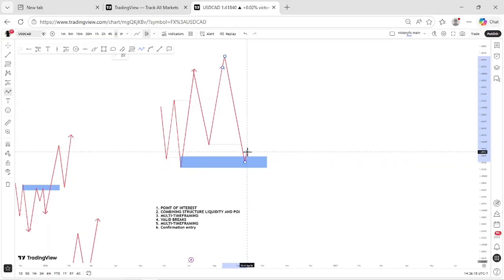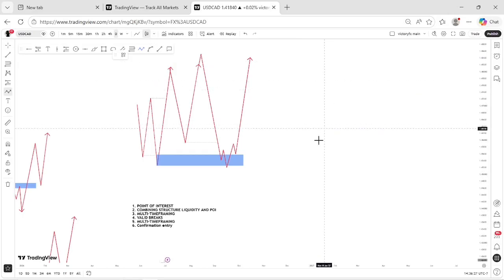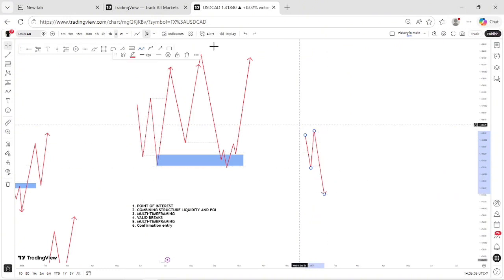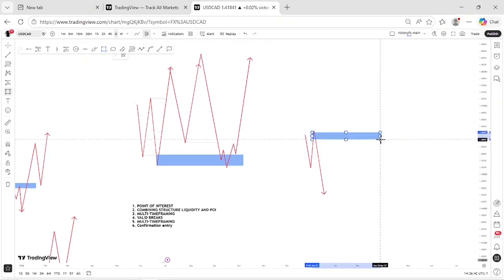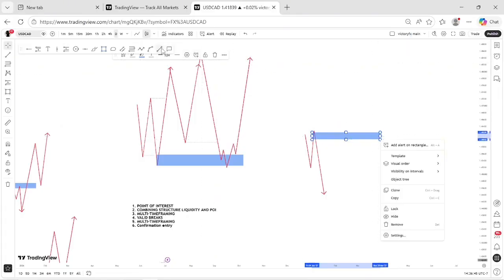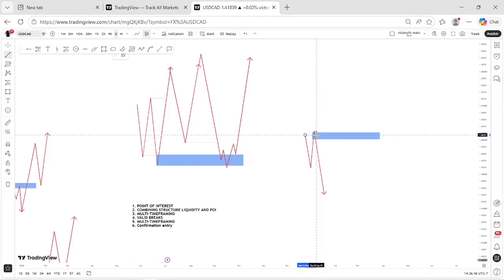So basically I use confirmation, right? Wait for a confirmation, which we'll dive into deeply by the end of this section, and then you take your trade. So let me show a bearish scenario too. Bearish scenario, you have your sweep of liquidity, and then you have your break of structure. So once you have your sweep of liquidity and break of structure, that forms this point of interest, right? You're looking to sell off from that zone. And now you wait for your what? Valid inducement that broke structure, and then you take your trade off your what?